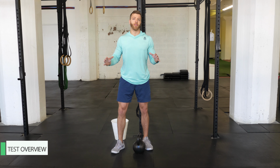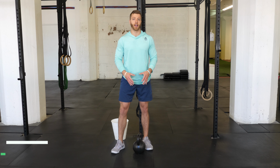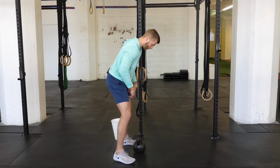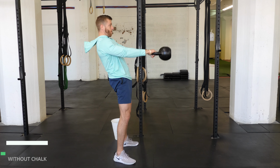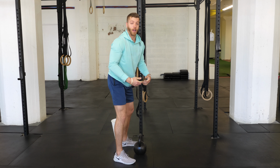Alright, so now for a mini performance test. We're going to do Russian kettlebell swings with the Kettlebells USA kettlebell to assess how it performs with and without chalk. It's always interesting to see how a kettlebell's handle takes chalk. So now, without chalk. We'll add a little bit of chalk.